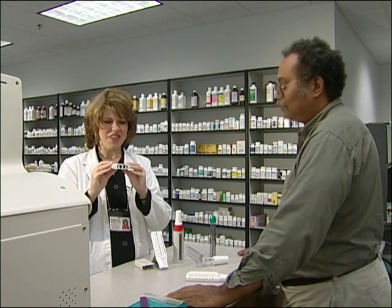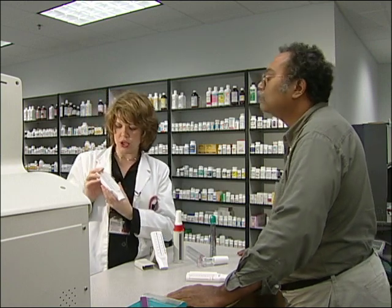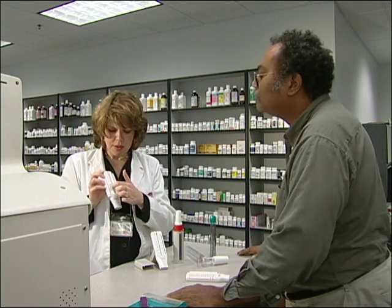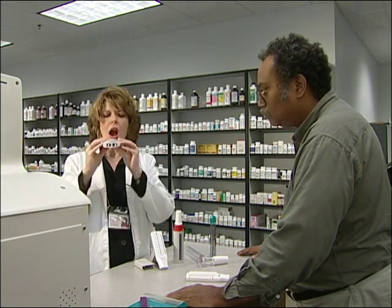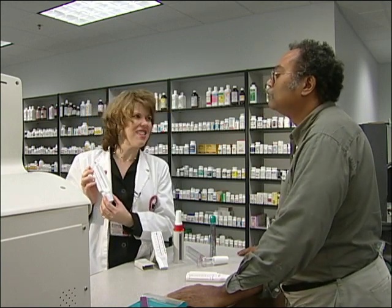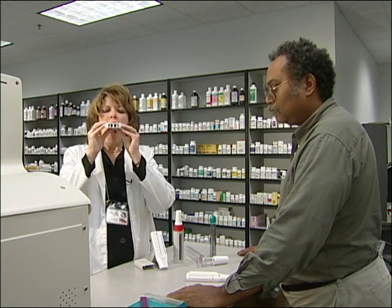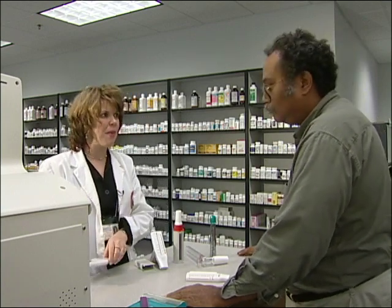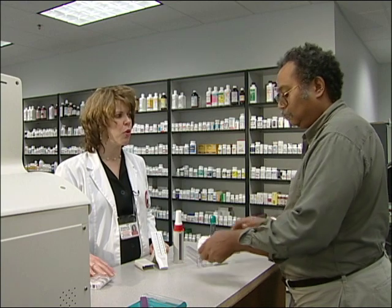So I'm going to show you how to do it. You breathe in and blow out as forcefully as you can — that time I did around 400. Then move the red indicator back to the bottom of the scale before the second attempt — around 420 that time. Then move it down and do it a third time — around 400. So taking the best reading of those three, my best peak flow would be 420, and I would record that in the diary your doctor gave you.